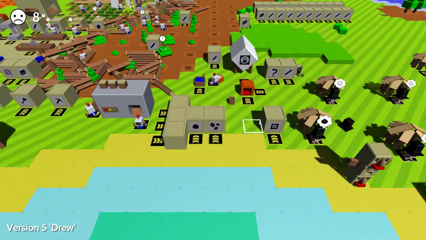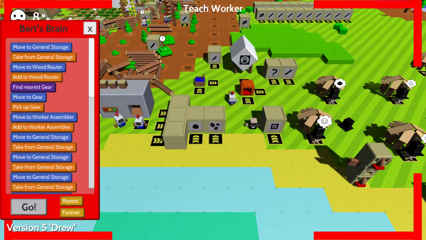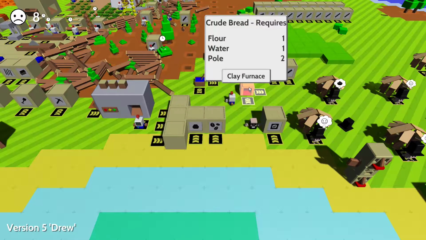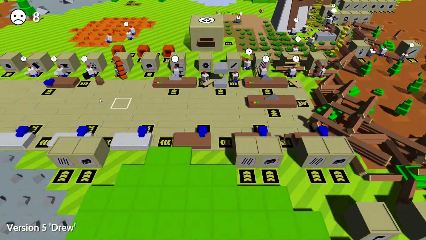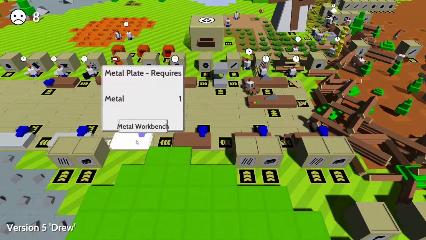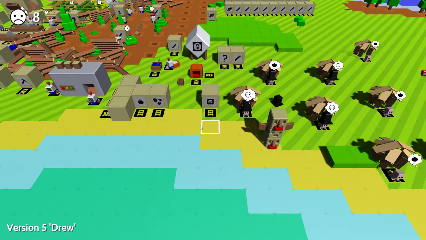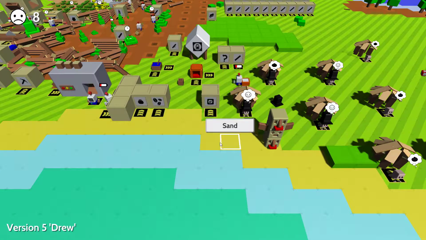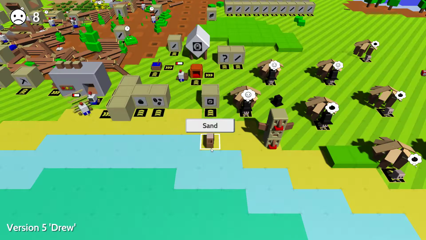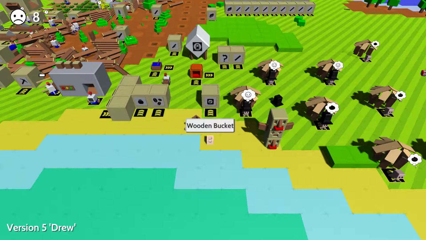Now we have some flour stored here. So, Bert, go ahead and make us another one. As a general rule, I want to keep one there. Water. You're going to need a bucket, so let's go grab a bucket and bring it over. Buckets don't seem to wear out, which is fantastic. We'll put the bucket there. Apparently, we can use water as salt water, which I'm not upset with. Where's our bucket? Oh, there's our bucket.